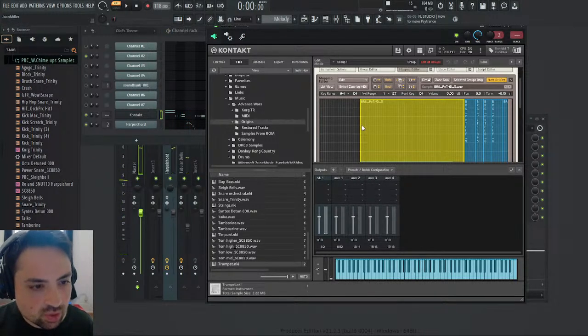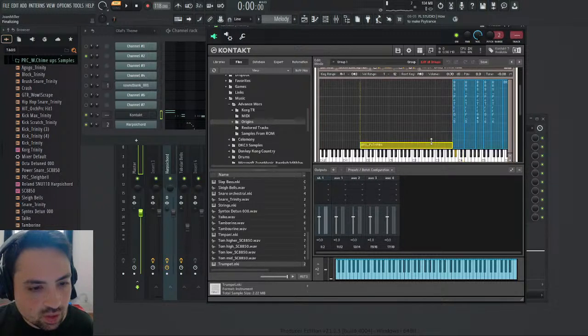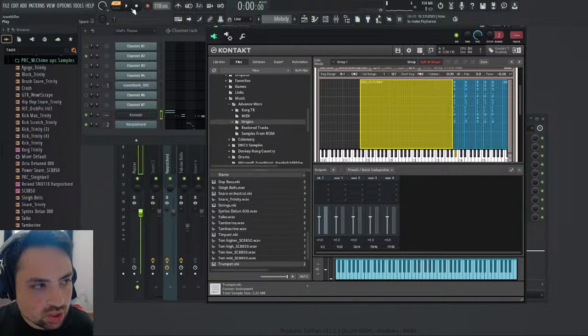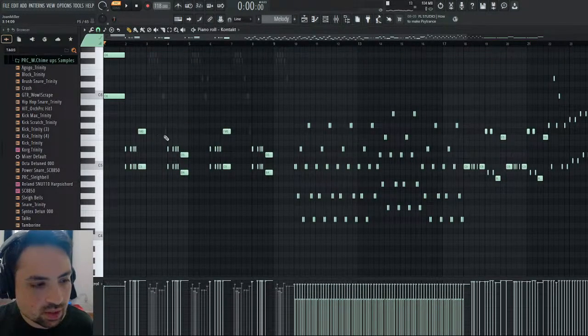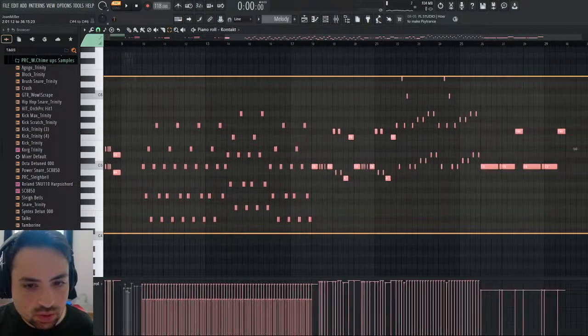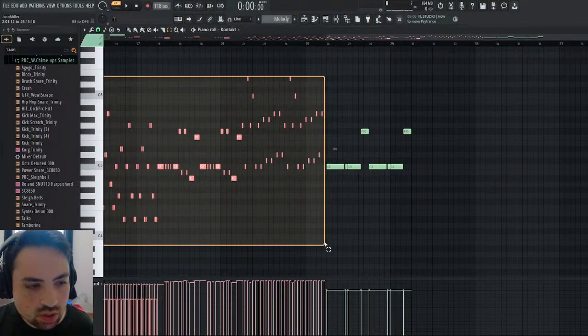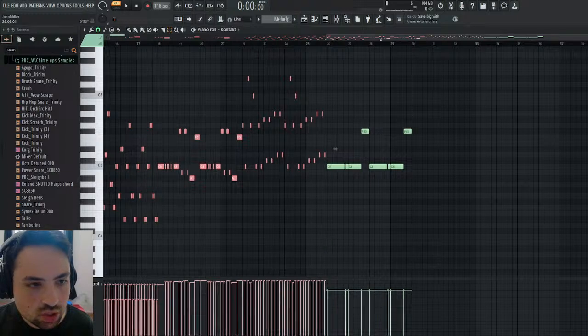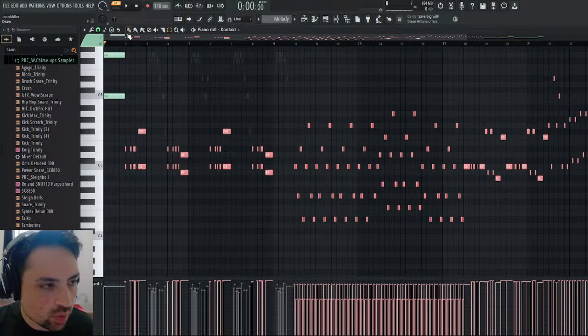Okay, so let's put it back. And for this one, I do quite like having the long sample here. But let's see if we can set a different patch for this one, and then just use a separate patch with the start point taken out, set differently.